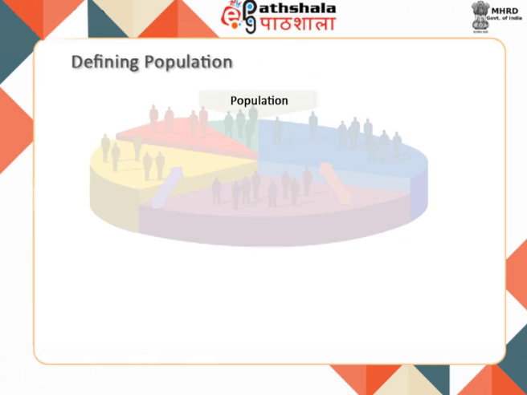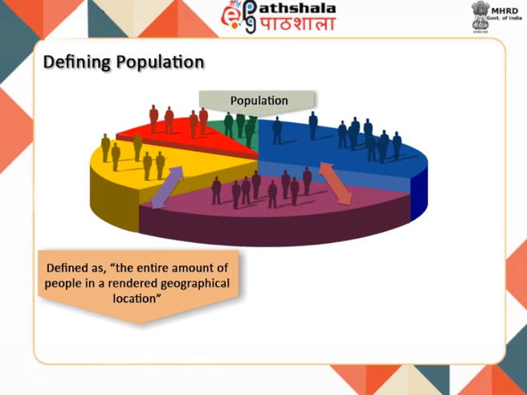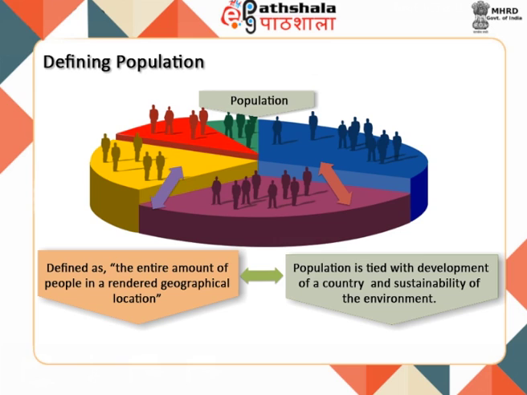Plainly speaking, population is defined in Dictionary of Psychology as the entire amount of people in a given geographical location. But it has many meanings and many ramifications, depending on the socio-economic status of a region. Since population is tied with the development of a country and sustainability of the environment, its in-depth study is very important.